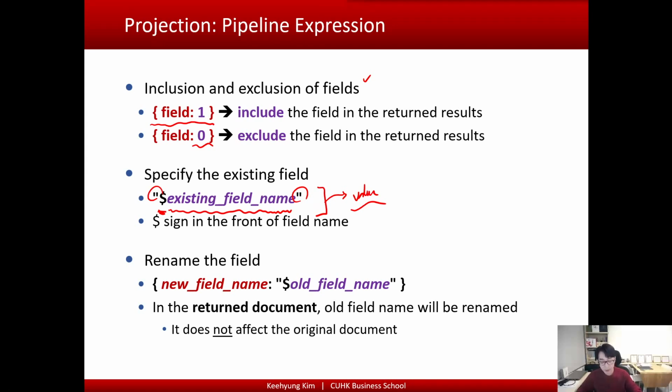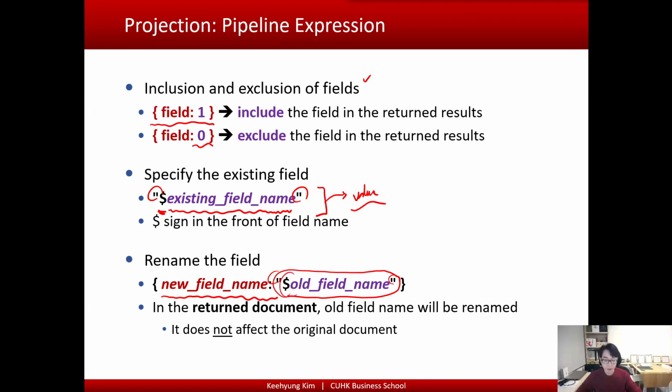For example, if you want to rename a field which exists in the collection into a different one in the result, you can use this format. You specify the new field name, and here you refer to the existing field name using double quote and then $ sign like this.